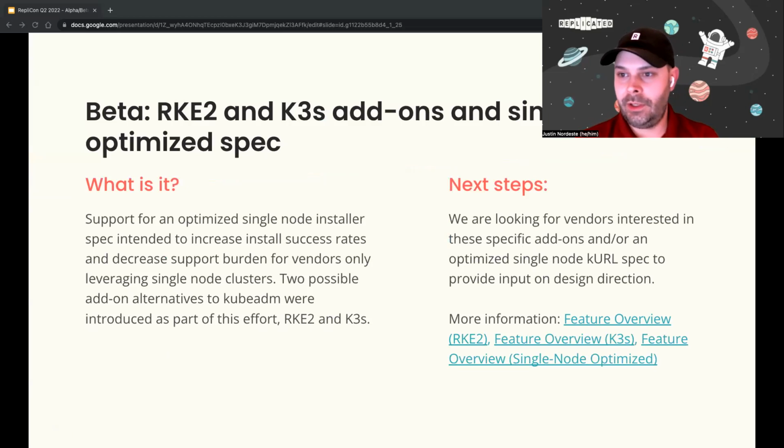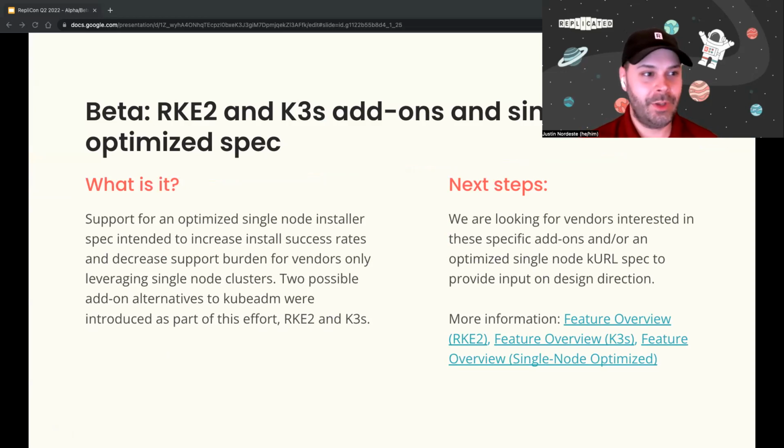Next up is our beta for RKE2 and K3s add-ons. So this was alluded to also in Amber's presentation around kind of our future goal of having a single node optimized spec. One thing that I will just say kind of off to the side is, this is one of those areas where, to me, verdict's out on if we're going to end up moving forward with RKE2 or K3s or both.